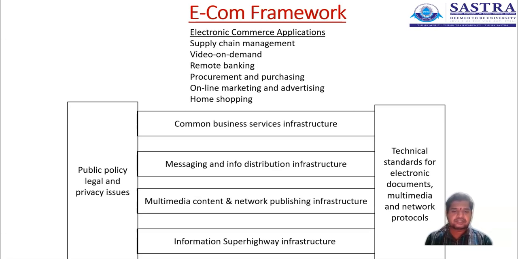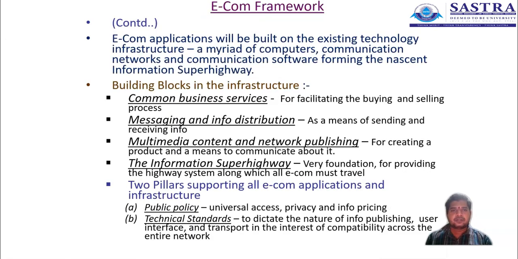So generic framework, this is a figure showing the generic framework of e-com. Then continuing to the e-com framework, the e-com applications will be built on the existing technology infrastructure. We can use computers, communication networks, and communication software forming the nascent information superhighway. So building blocks in the infrastructure, what are the basic building blocks we have?